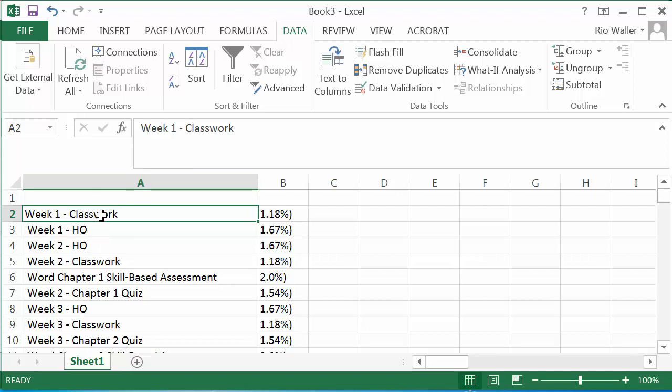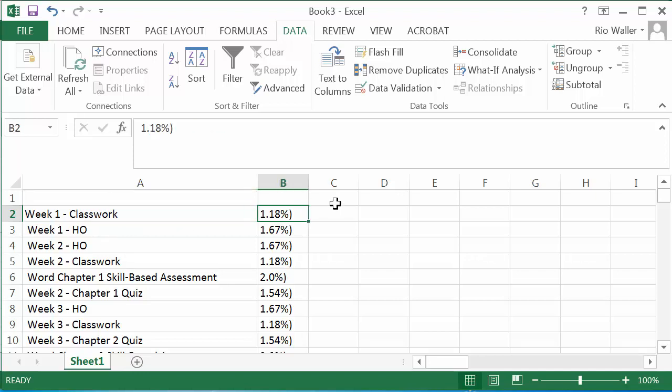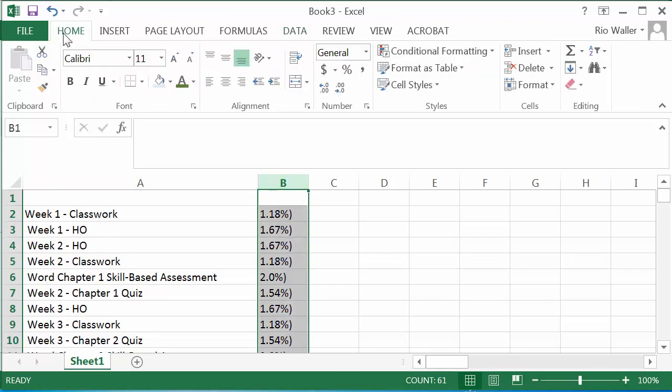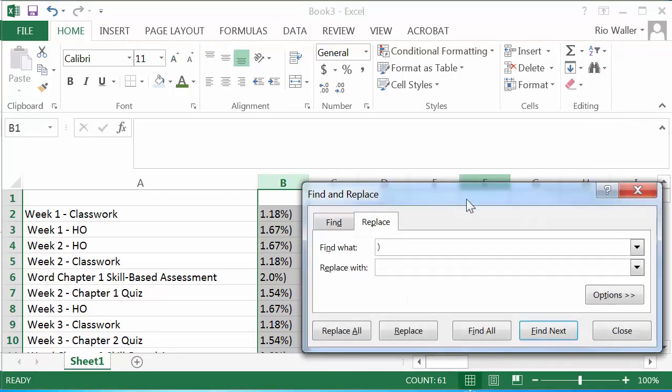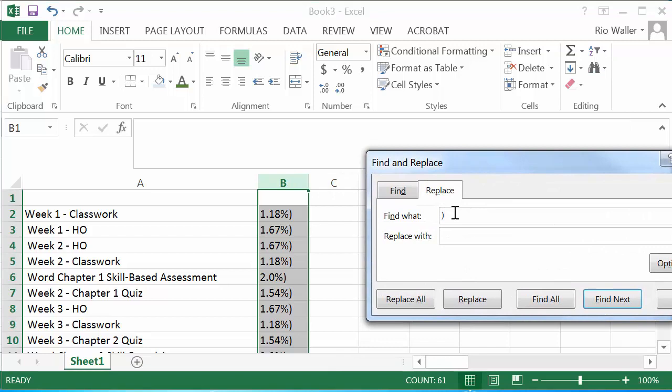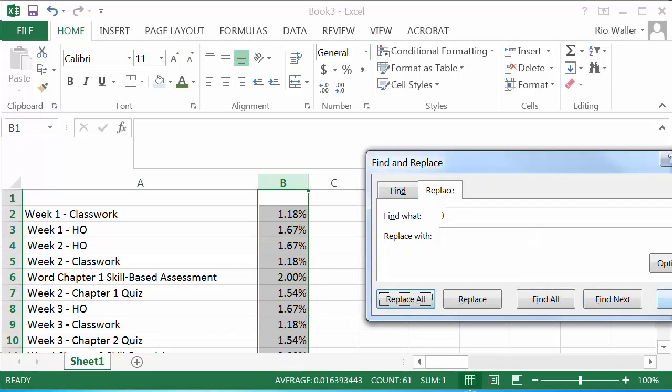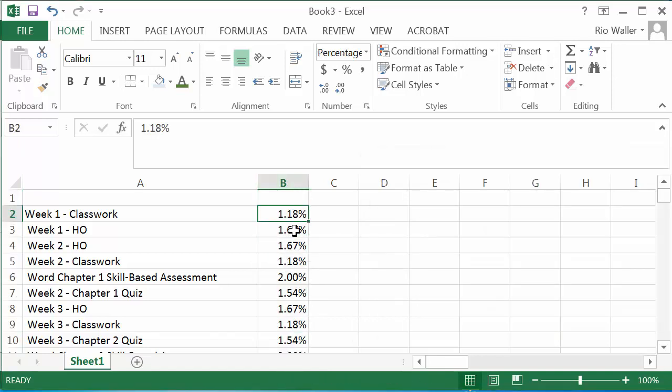when you type alphanumeric or basically text data, Excel aligns that to the left, and data should be aligned to the right. So what this tells us is this is not data yet because we haven't done the all-important removing of that last parenthesis. So we go to Home, we go to the binoculars, we do a replace. So now we're going to say wherever you see a closing parenthesis, replace it with, in this case, nothing. Don't put anything there. Replace all. Cool. Close. So you can see now that alignment has changed, so that is a number.